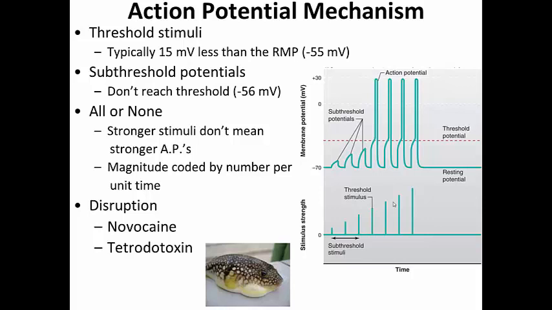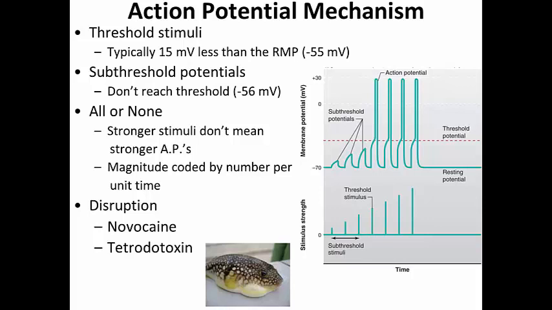Now, it's only a threshold stimulus for this particular reason: that is the voltage at which these voltage-gated sodium channels open. So if you reach the threshold voltage, then you open sodium channels. But if you don't, then nothing happens. We're tying a couple of different concepts together here. The threshold stimulus is created by a graded potential. The question you should ask regarding the graded potentials we discussed a few moments ago in this chapter is, are these graded potentials collectively sufficient to reach threshold? If they don't reach threshold, then it's like they never happened.